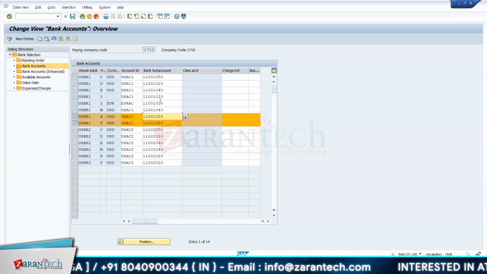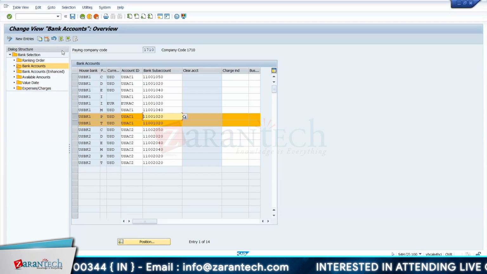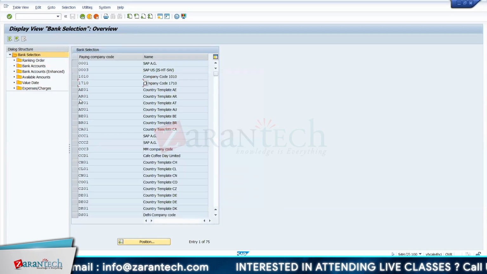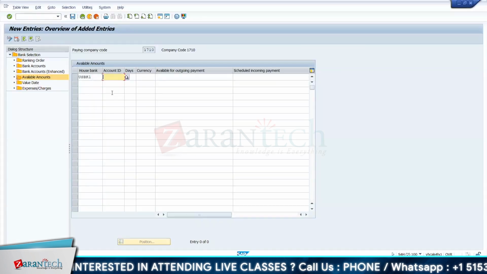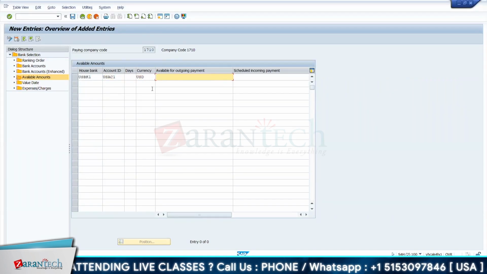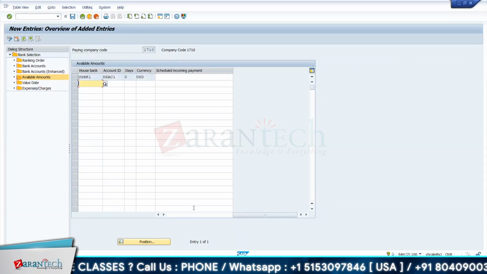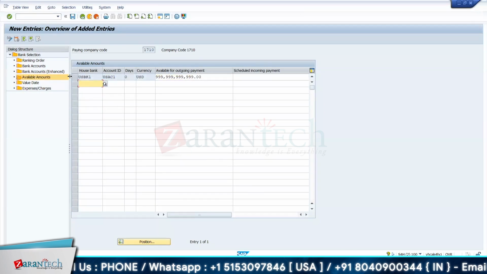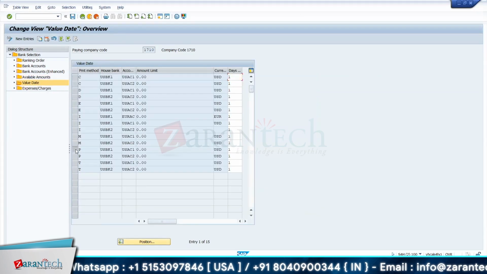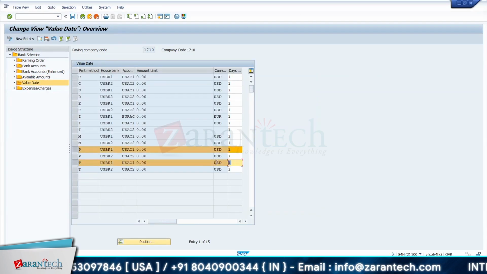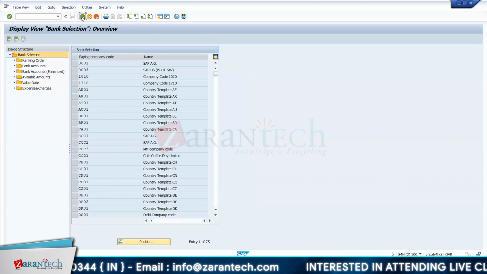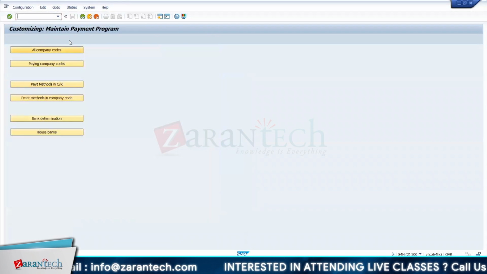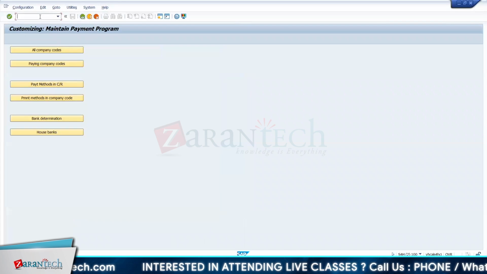This setting is also available here. And this is the 1 day payment they have mentioned. That is fine. So I think the F110 payment is available.